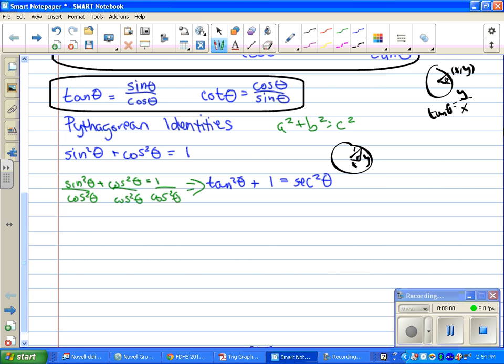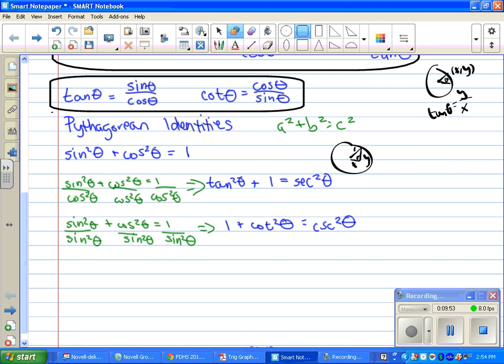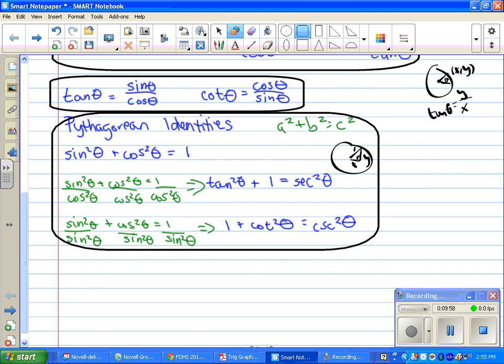Now, if I do the same thing, I'm going to go back and start with the sine squared plus the cosine squared. But this time, instead of dividing by cosine squared, I'm going to divide by sine squared. Well, sine squared divided by sine squared is 1. Cosine over sine is the cotangent. Don't forget to square it. And then 1 over the sine is the same as the cosecant. So these are my Pythagorean identities. 1, 2, 3. So let's put a little magic box around that. Okay. So these are going to be our little rules that are going to help us solve these problems.